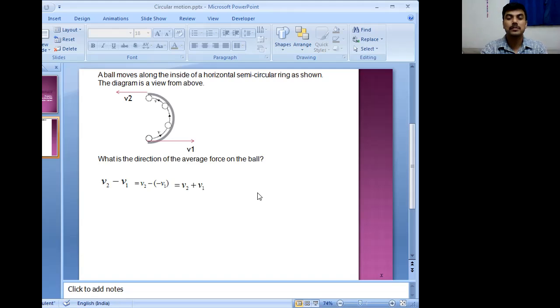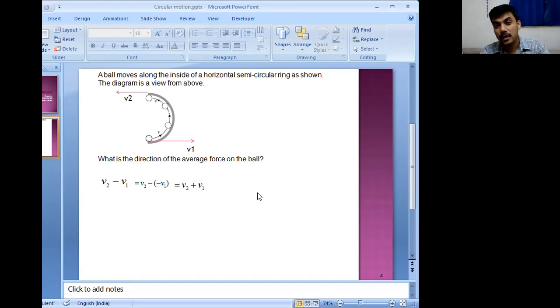Well, of course there is a subtle result that we are missing. The centripetal force or centripetal acceleration that we know acts towards the center is the instantaneous centripetal force or instantaneous centripetal acceleration. Here, what you have found is the average centripetal force. So, how is it that these two are different?